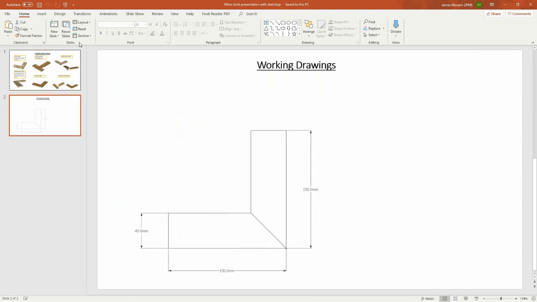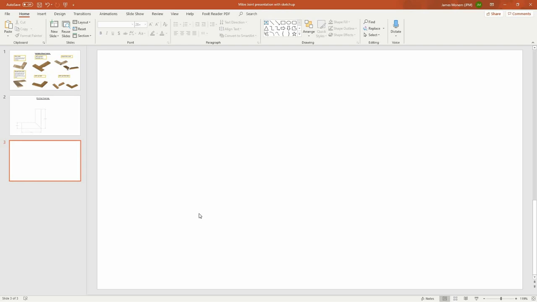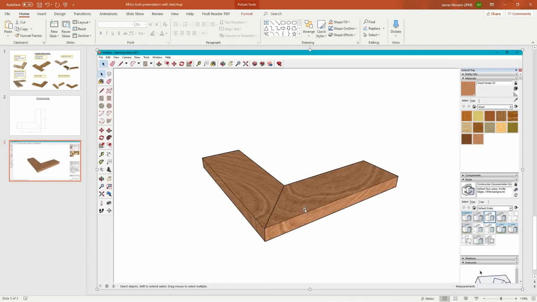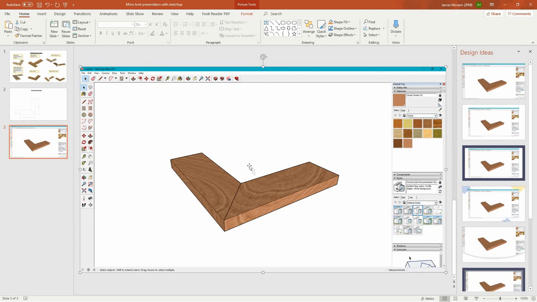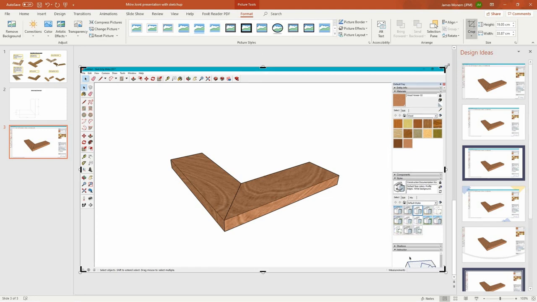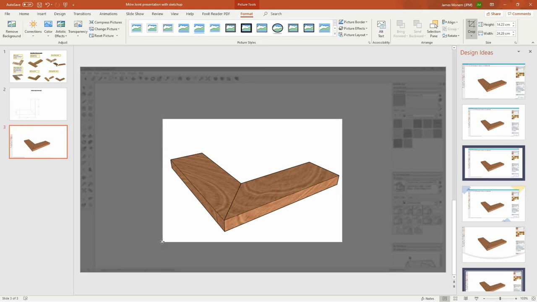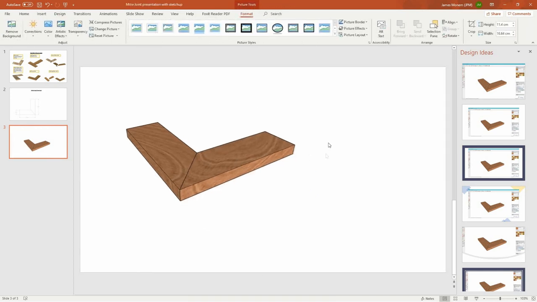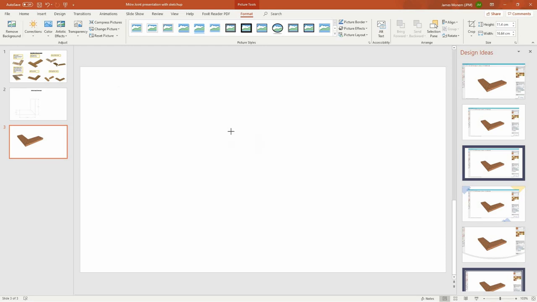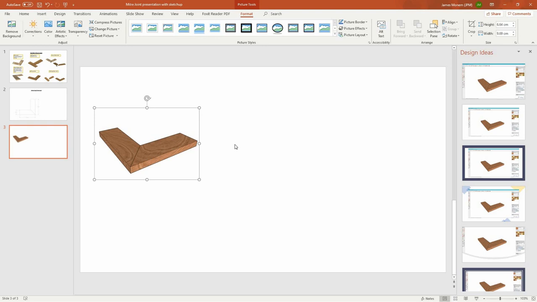Okay, I'm just going to put in a new slide just so that you can see how to do this. Don't want any of that, so I'm going to delete that. Control V will paste, so Control and V together. So these are quick shortcuts that I'm trying to teach you here. Double click on your image, use the crop tool, just quickly crop it down to size. Okay, and then you can just resize it on your page. And you'll see that comes out nice and cleanly on your page.